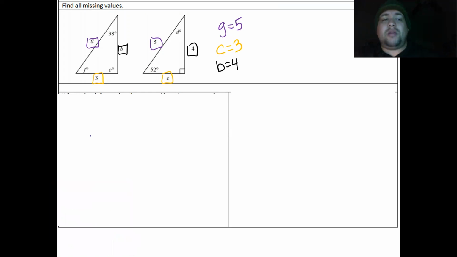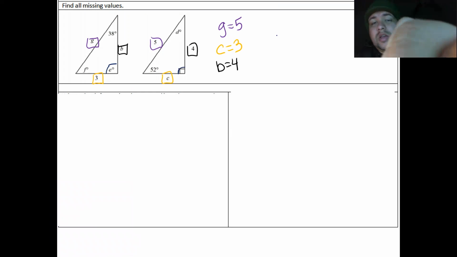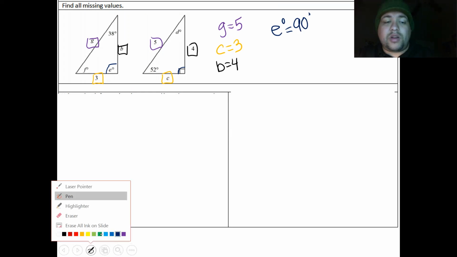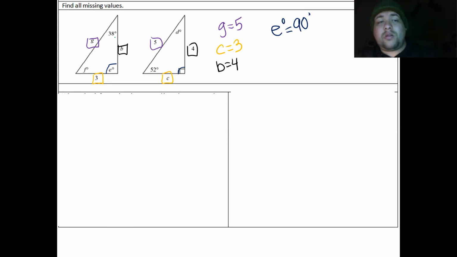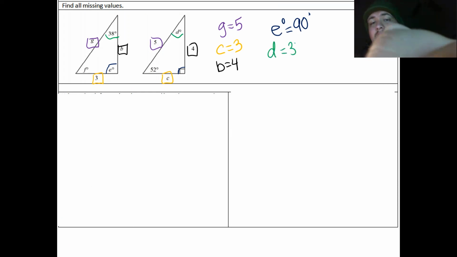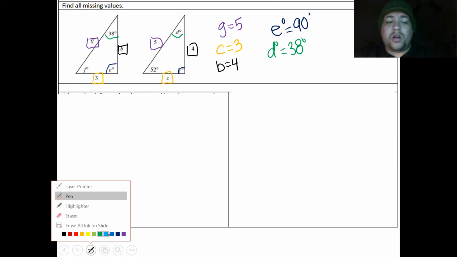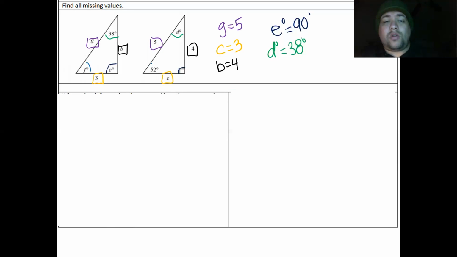The next one that we want to be able to see is angle E seems to be matching our 90 degrees. So angle E seems to be 90 degrees. Sorry for my hand in the way. The next one that we're going to get here is the upper corners. So this is 38, so that matches with D. So D is going to be 38 degrees. There you go. And then our final case that we're going to see here is our lower left corner of our triangle, which seems to be F. F can be corresponding to 52.